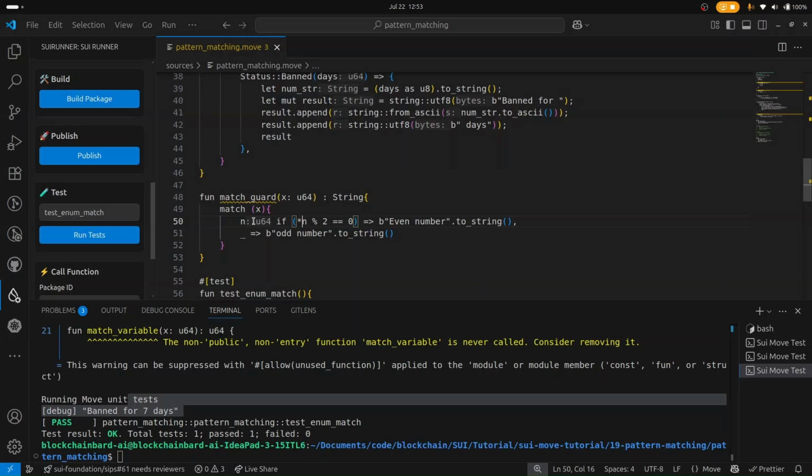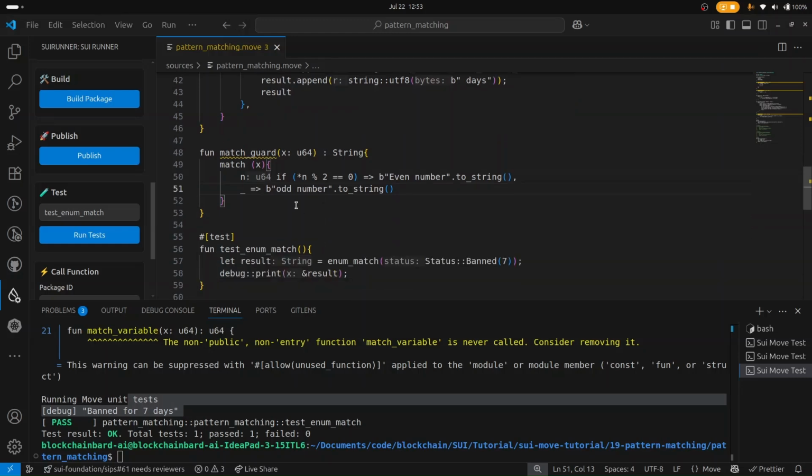So now what's happening is that I get my n if n modulo 2 is equal to 0. If it is, I'm going to get n and print out the result that says even number. But if this statement is not true, like something like 5, it's going to come here and return odd number.